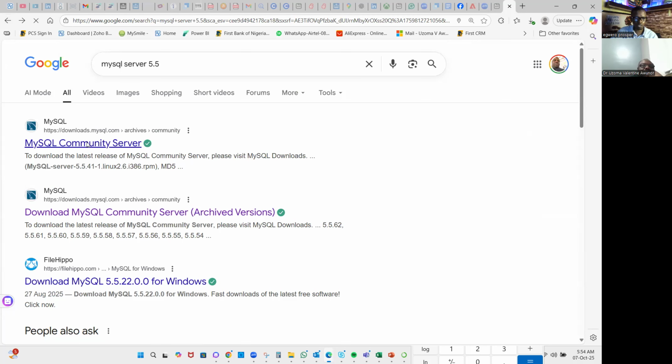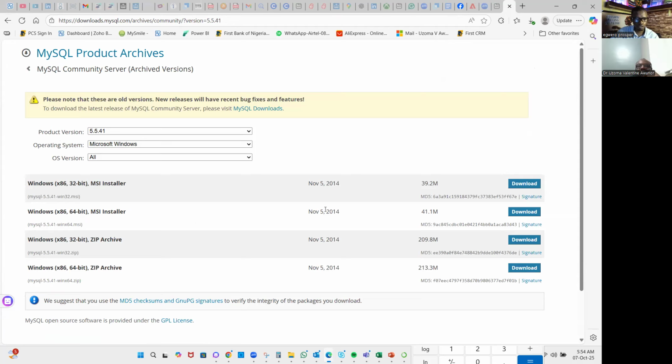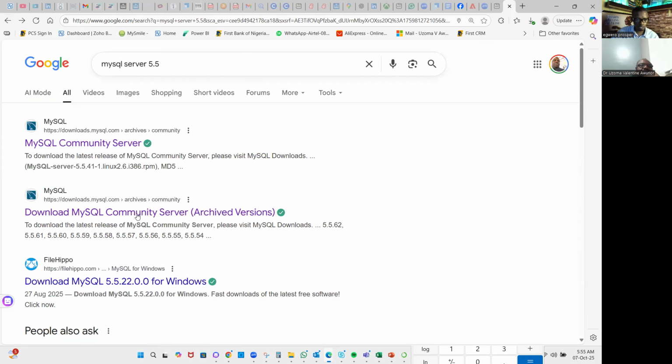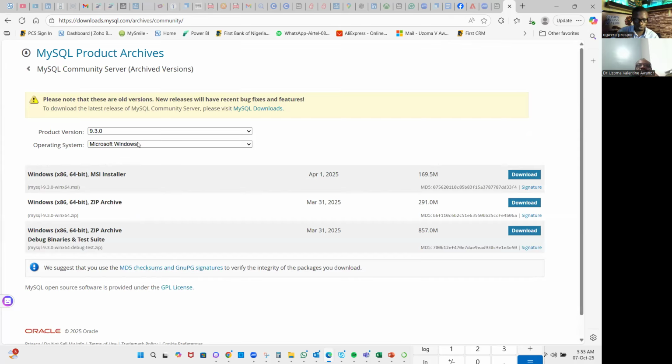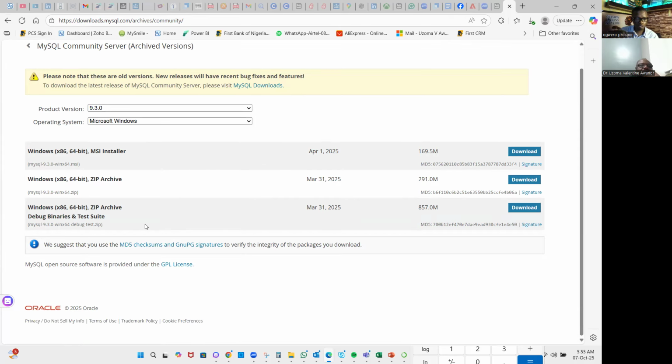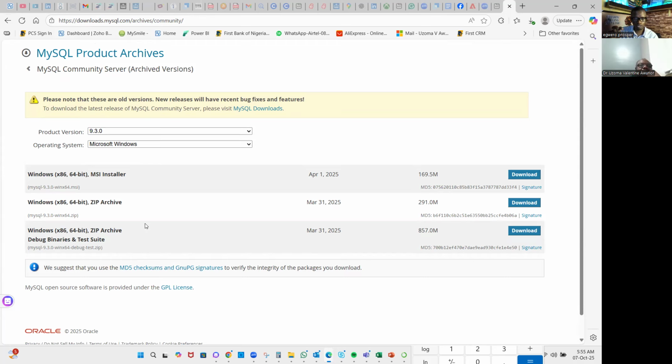Let me see. I want to compare the options. Okay. I think it's the same thing, right? Go back. I want to be sure. Go scroll down. Okay, this is what we have here. Which one is this one? Is it the first one or the second one? This is the second one. Okay, so just click on the first option. Yes. I should click on the download. Let's click on that one.